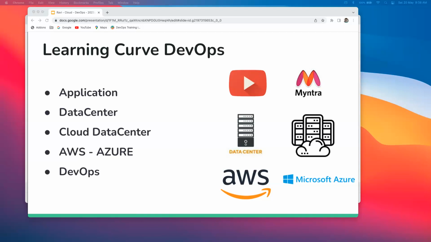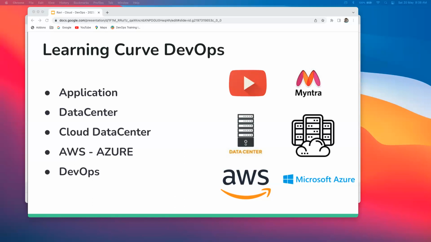The course will be done by multiple trainers. Our CEO, Mr. Manikanta, is going to take the courses on the DevOps part too. He's going to cover Azure DevOps and core DevOps. We customized our courses in such a way that they can be started by anyone who does not have any prior IT knowledge.